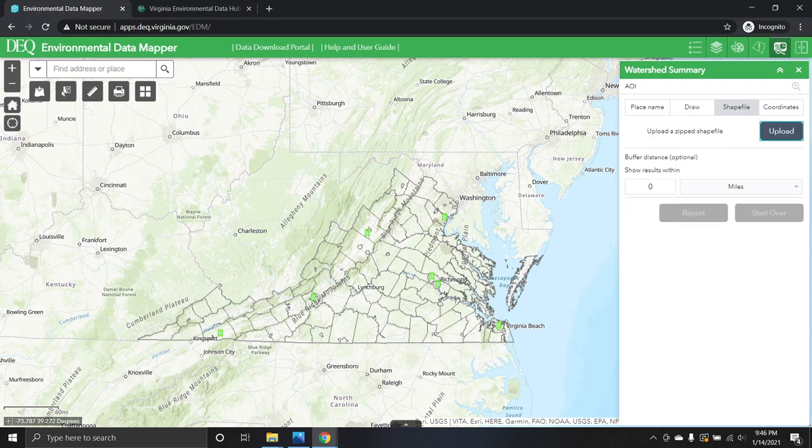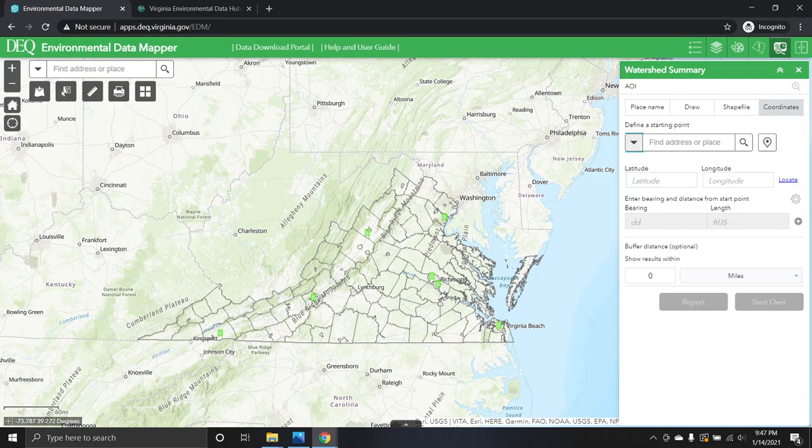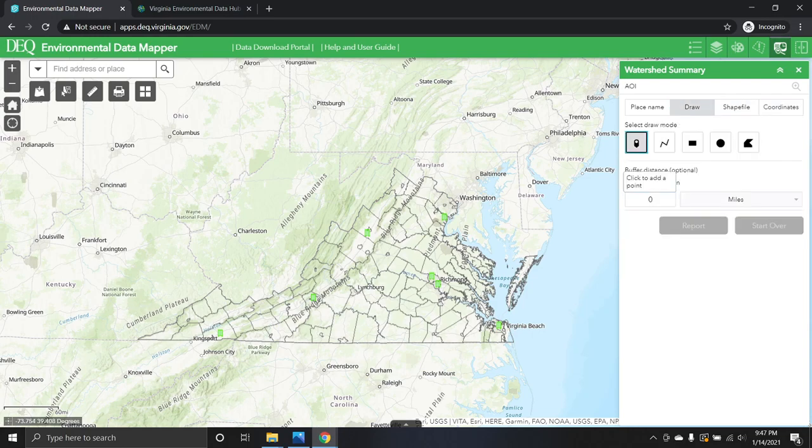But you also have the ability to upload a shapefile. So if you work in GIS and you're familiar with shapefiles, say you have a point shapefile or something like that, you can upload it here. Similar with line or polygon, just make sure it's a zip shapefile. It's compressed. It contains all the required shapefile file extensions within that zip folder. And last but not least, again, if you have coordinates, you can do kind of like bearing distances here. So you can input multiple bearings to draw your legal, either a legal tract boundary or something like that. But again, for simplicity's sake, we'll just do the good old drop a pin.